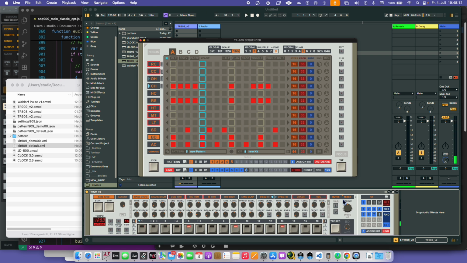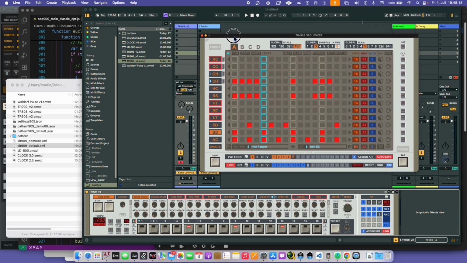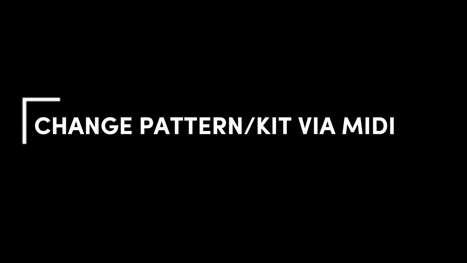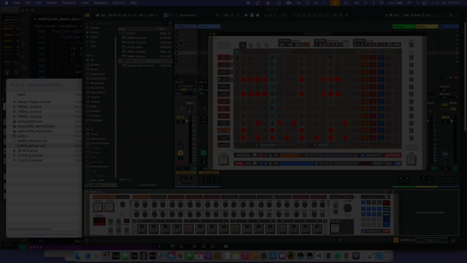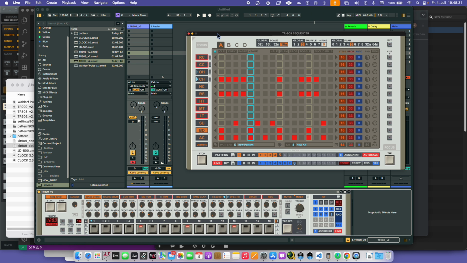So yeah, that's quite it for the sequencing function. Maybe I show you quick how to change patterns with MIDI, and this is the next we are getting to, is the MIDI stuff.